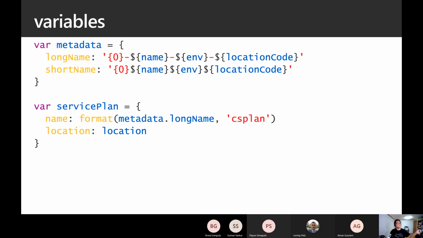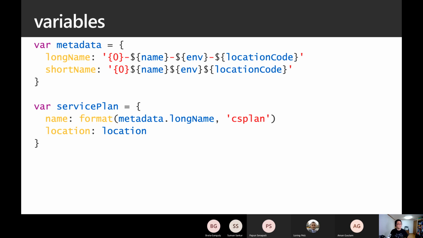Within the Bicep file, we can use string interpolations like this. So from now on, we don't need to use concatenation or the format function anymore. Concatenation can be very much simplified with this string interpolation syntax, right?